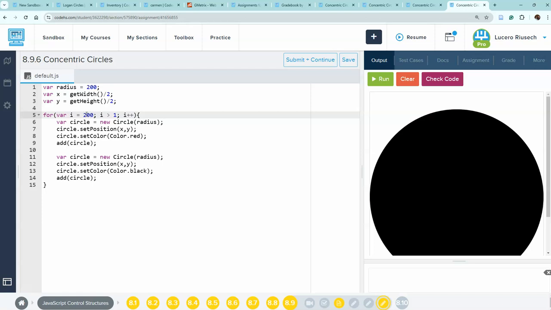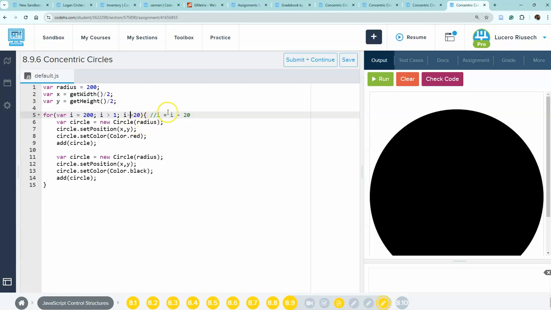Okay, yeah. So we're starting big and we're going small. Now over here, I want to plus equals 20. So that's my circle, and that looks basically like this. That is i is equal to i plus 20. Oops, it's not plus 20, it's going to be minus 20. Dummy. Okay. Right there, minus 20.